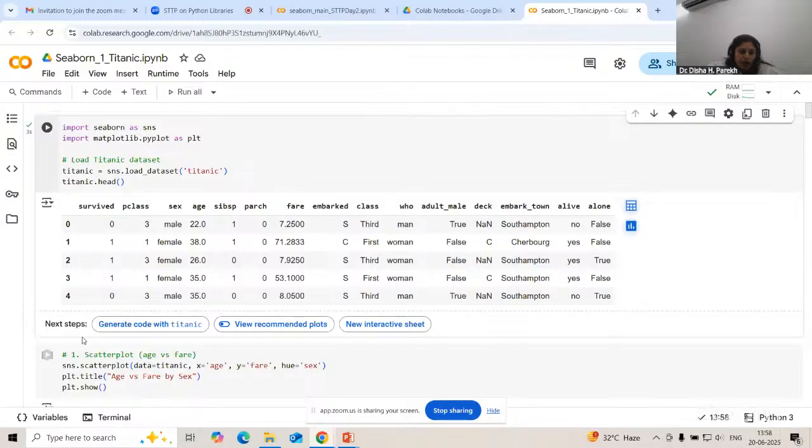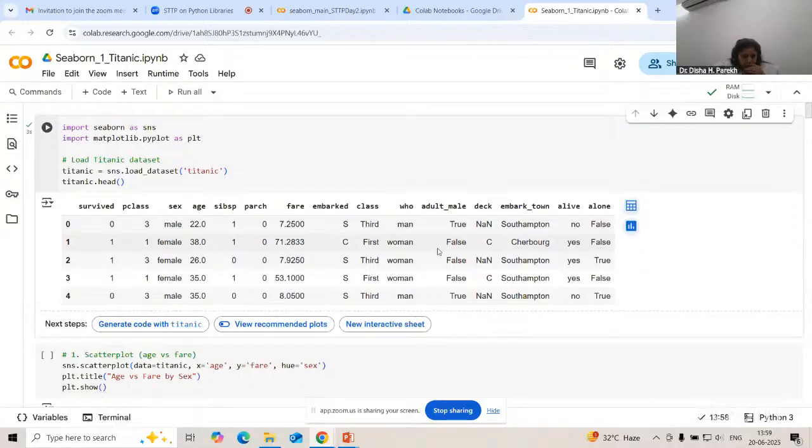So coming now first to the scatter plot. Here we know that we have already been through the Titanic data set. So we know there is survived, there is pclass, there is class, then there is gender, sex, age, then fare, adult male, and so on and so forth. There is who. Yeah, there is who. So we know that there are several fields on which we wanted to work.